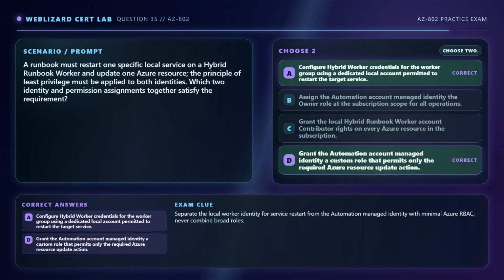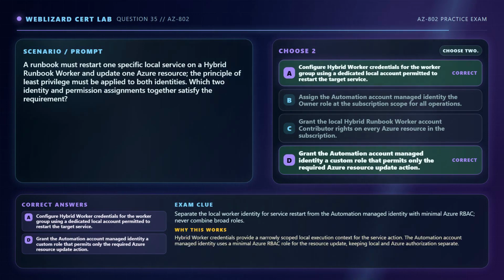The correct answers are A and D. Option A. Configure hybrid worker credentials for the worker group using a dedicated local account permitted to restart the target service. Option D. Grant the Automation account managed identity a custom role that permits only the required Azure resource update action.